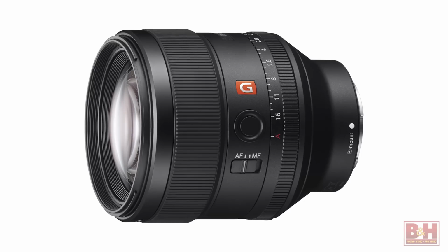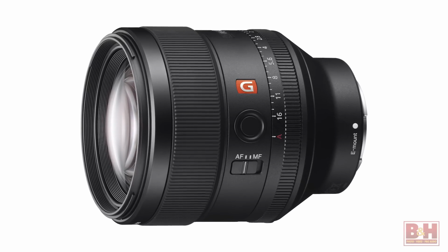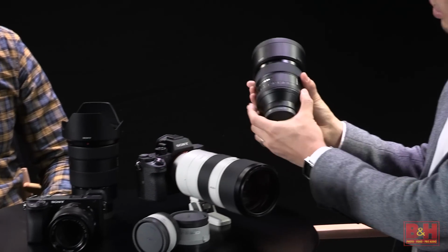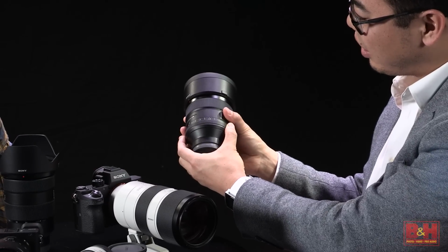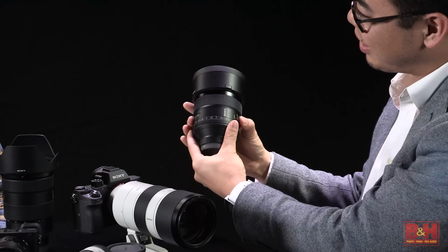Right. So when it comes to video, you're obviously recording sound. So you want everything, the actuations, to be as silent as possible. So we have silent irises, silent AF, and also on the 85 we have an aperture ring right here. Ooh. So it has a nice tactile feel for clicking. Yeah. But for video, you can turn the click off. It declicks here, and you can move it very smoothly. Very nice. So that's that.